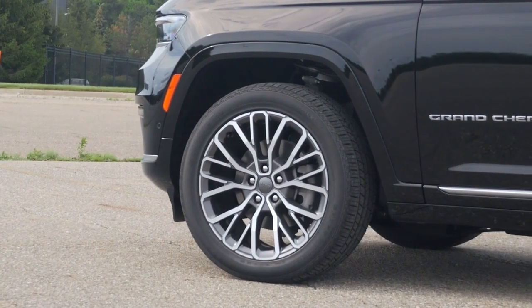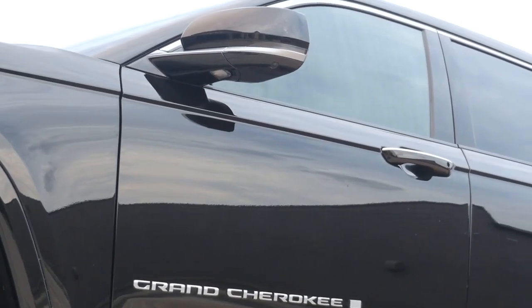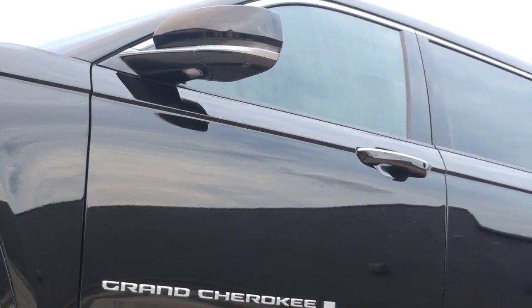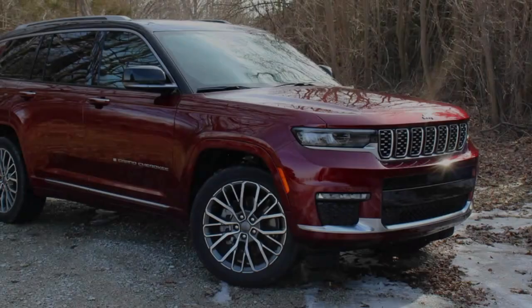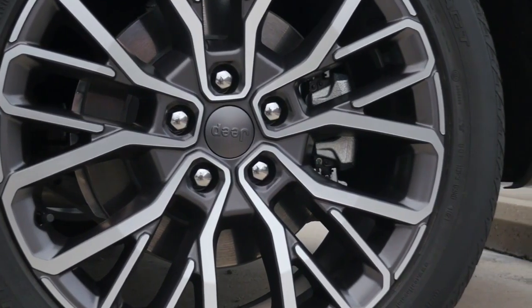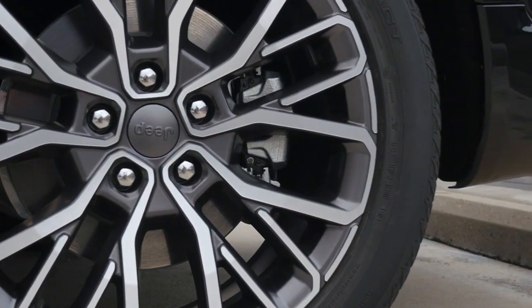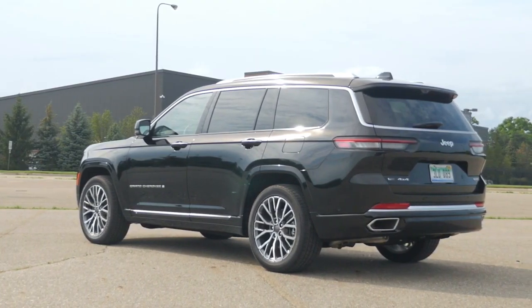Even the Grand Cherokee Trailhawk, above left, with its knobbier tires, remains perfectly civilized despite a bit more noise and some extra wallowing through corners. This civility is increased further in any Grand Cherokee when you opt for the height-adjustable air suspension, shown at full lift in the above photos, Summit Reserve shown above right. Power from the standard V6 is comparable to various 2- and 3-row midsize crossovers, meaning it's perfectly adequate.